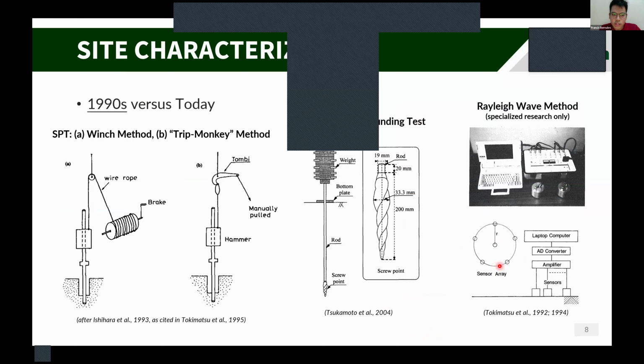of the Philippines. So in addition to the engineering design practice, it's also interesting to compare the case of site characterization, comparing 1990s versus today. So at the time, Professor Ishihara actually have done some SPT and Swedish weight sounding tests. So at the time, it's largely manual testing. And also with regards to the geophysical testing, there's only this Rayleigh wave method that was only done by Japanese researchers at that time. So it's never used in practice or in this industry in the 1990s. So this became the precursor, actually, if I'm not mistaken, with the modern microtremor array methods.